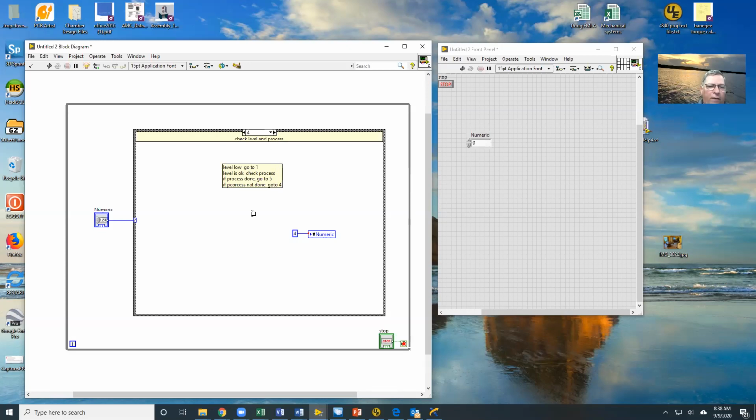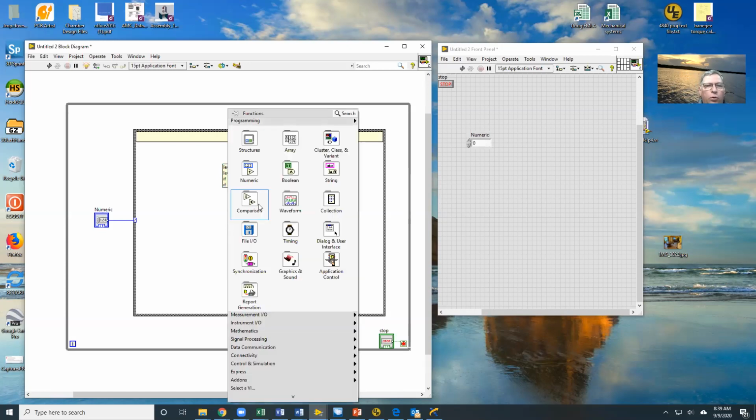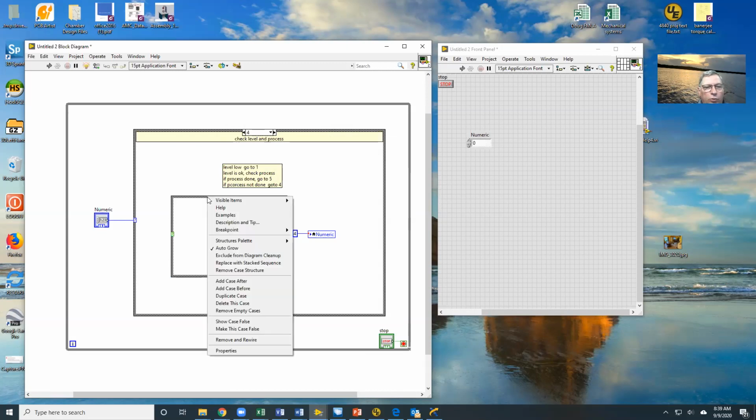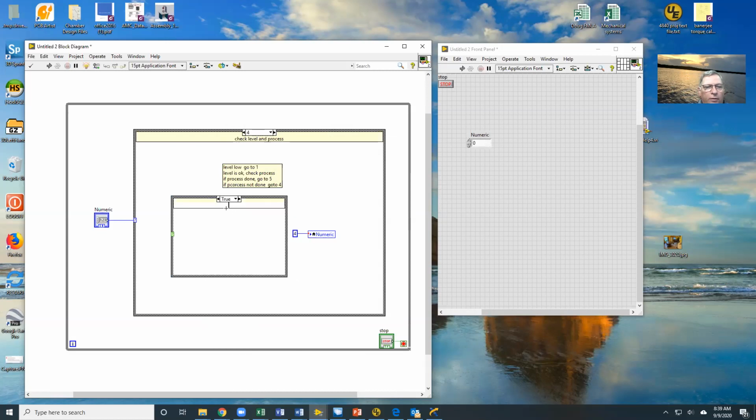So now we're going to have some multiple level of checks. And there's a couple of ways to do this. One is you can put a case statement in here. Okay, so here's my case statement. My case statement says, let me turn on the things here so that this is level okay.